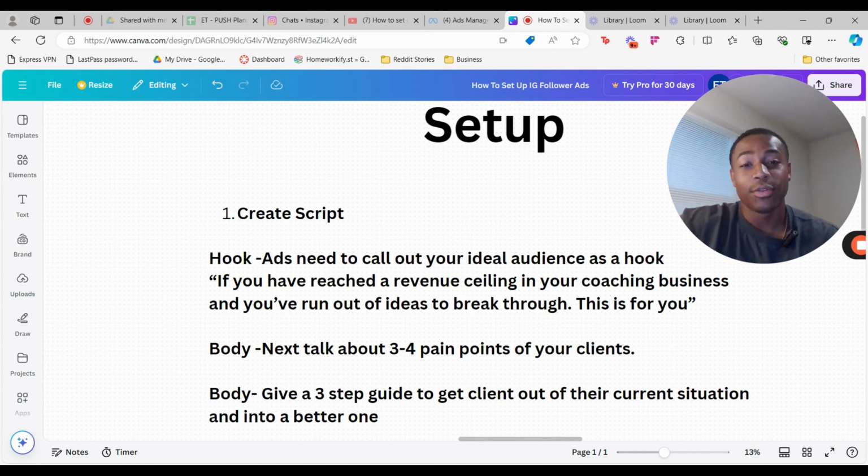What is that going to do? That is going to bring unqualified leads. That is going to bring people who don't actually care about your program, and just maybe like your content, and they're just going to follow you. You're going to get a lot of leads, but what are these leads going to do for you? Are you going to make money?